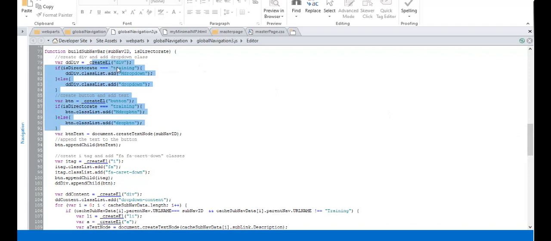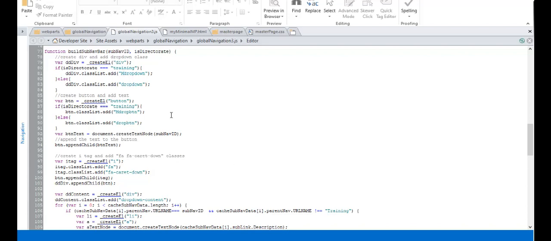If this is training, you need to use the M drop down class, and that comes from the CSS for the Mega Menu from the W3 Schools and from the horizontal navigational bar that I showed in my last video. The CSS seems to be similar.